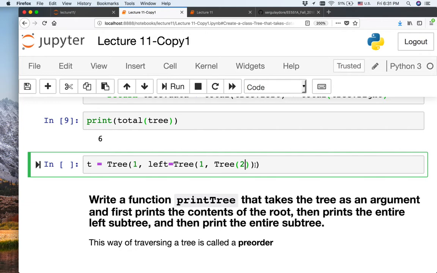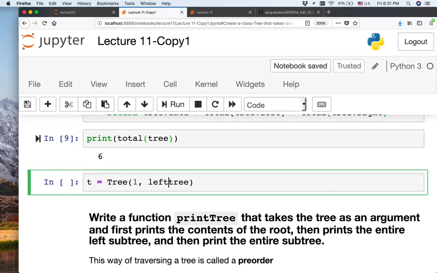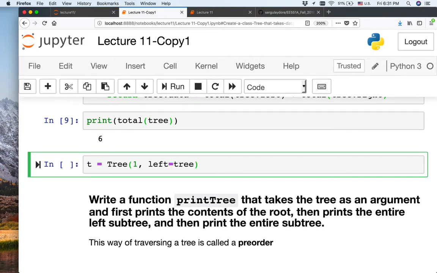Actually, no, so what about the tree we just created? Let's make it like the left side of this tree. And for the right, let's make it tree 3. Just have one node. So can you visualize this? No?